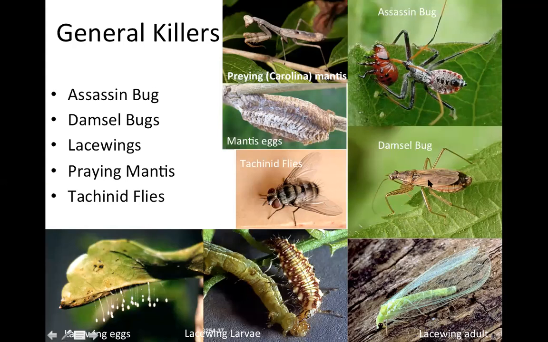Assassin bugs, damsel bugs, tachinid fly, lacewing. But lacewing, hands down, lacewings are some of the best ones. Professional greenhouses will actually order lacewings because they're such good killers of everything. The lacewing itself, I think, is one of those bugs that doesn't have a mouth. They just reproduce and die. But then they make these little eggs. Have you ever seen eggs hanging off like a string? Do not squish them. Those are lacewings. You definitely want those. And then they come out as this ferocious looking larva that eats everything. It's a really amazing beneficial insect.